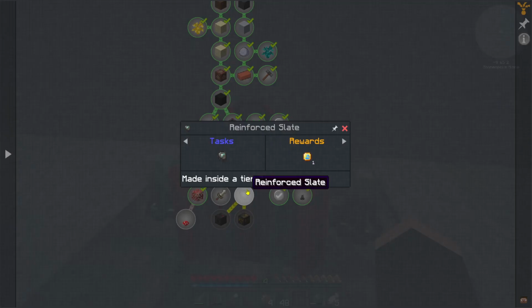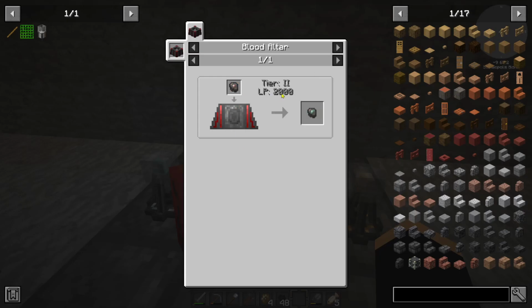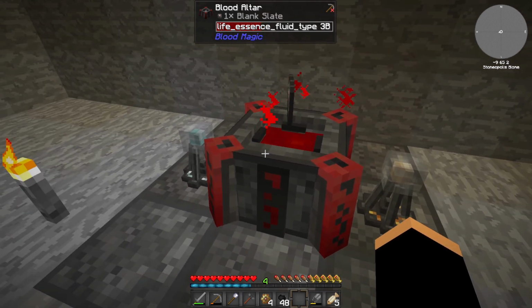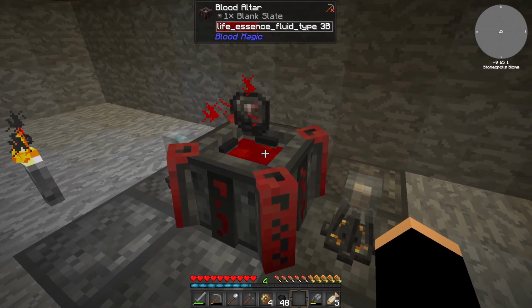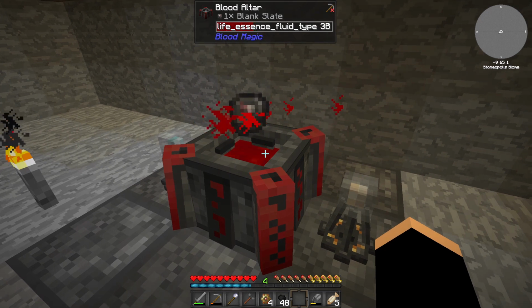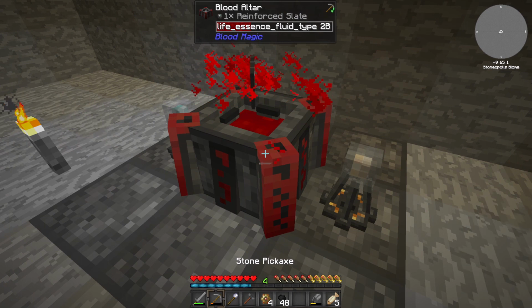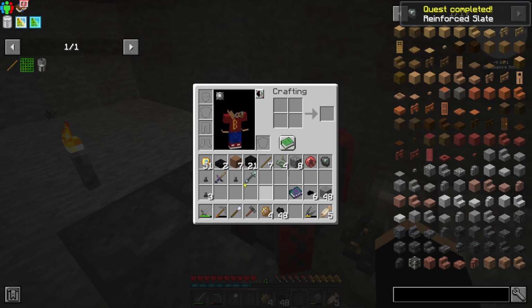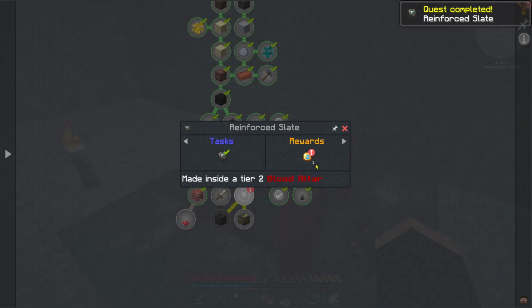Let's have a quick look and see how much life essence that uses. Oh wow, okay, so it uses 2,000. Do we have enough in there? We do. I didn't realise they cost that much. So let's just grab that off there, because that's done. Do we get another one?